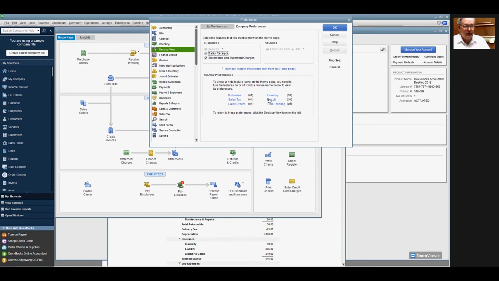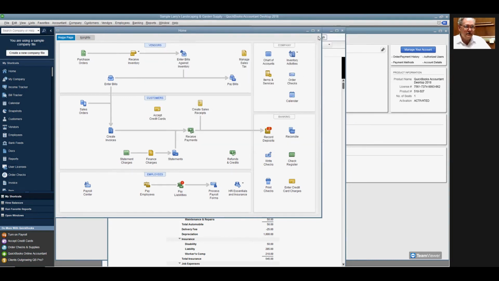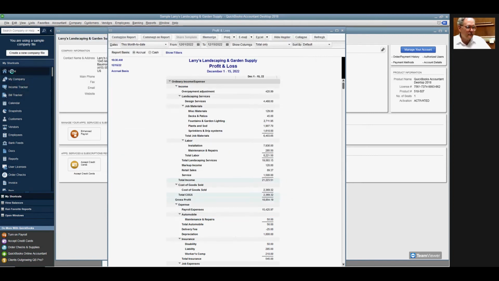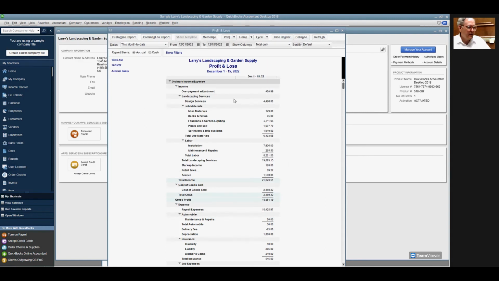So here I have payroll, and these icons below are turned on. And it's very easy for me just to say, I don't want to see this particular icon. Or here's time tracking. Maybe I like payroll, and not only that, I want to see time tracking. And these are other items that we can turn off or turn on. So here's sales orders. Maybe I don't need sales orders, so I will just turn that off. Okay. So I'll say okay, and then once I refresh, the sales orders will disappear. It's still there, but it will disappear once I restart the computer.